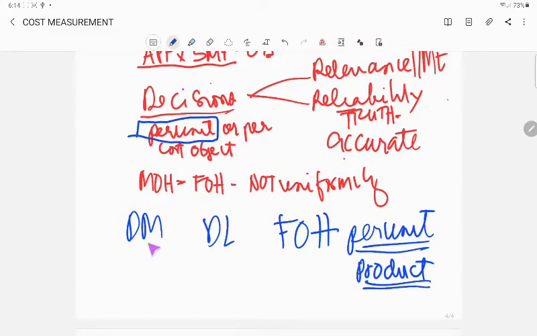Your materials can be number of yards, for clothing, cloth. Or kilos, if you are cooking. So it depends. But we have to be clear on the description of the cost object. And the cost object that we are using here is the product. And the description of the product is on a per unit basis.